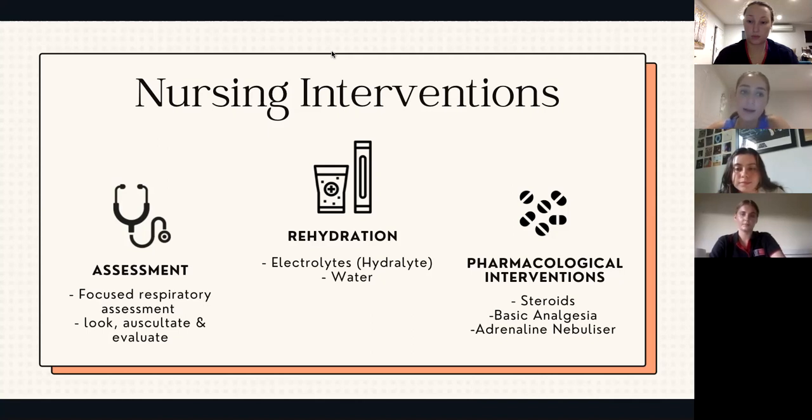The teach-back method may be used on discharge to confirm with his carers that they understand the health advice and care for when they go home, as well as what to do if an event like this occurs in the future. With all these nursing interventions alongside pharmacological treatments, we will aim to help improve his concerns and work towards the goal of recovering from his current diagnosis of croup.